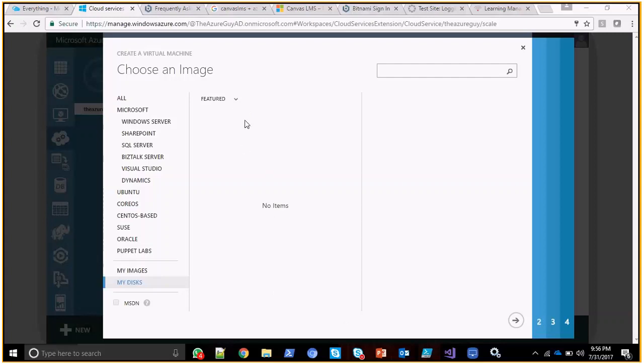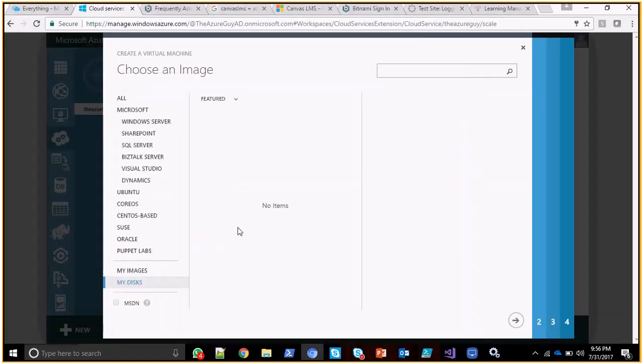So once you have the disks available, if you have any VMs already running on Azure, you can attach those new disks to that particular virtual machine, even if it is not the virtual machine which you were running at on-prem. You can do this. Yeah, that's possible on Azure.